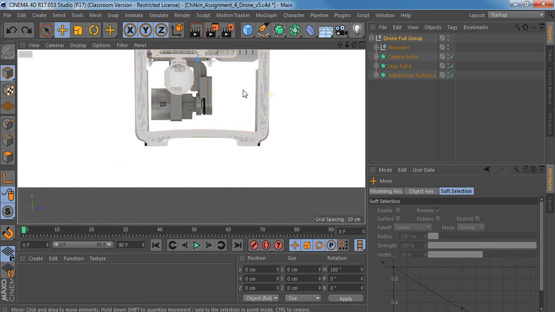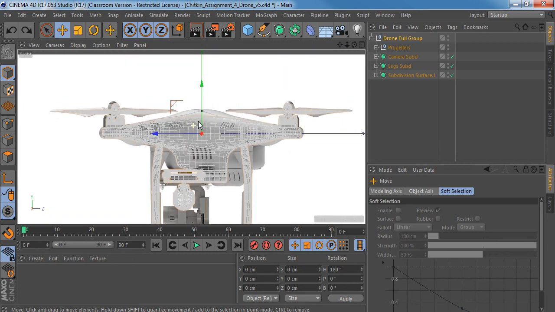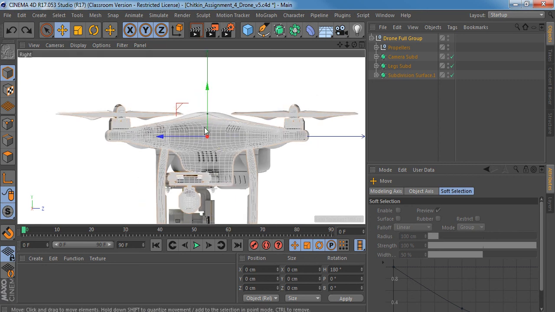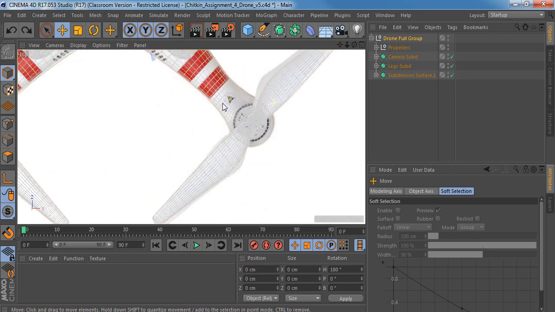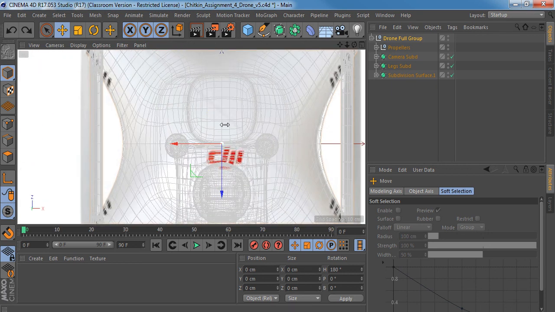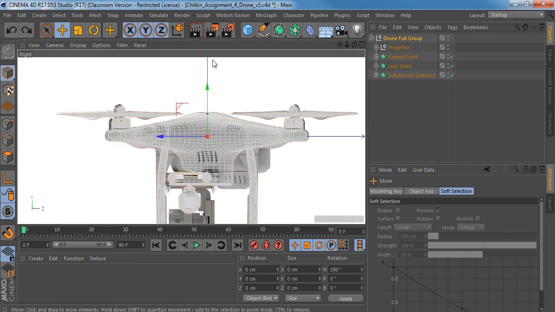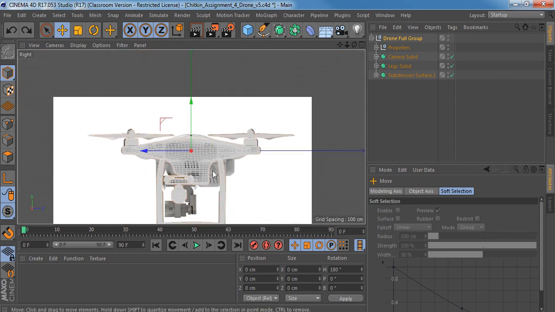And the reason that I selected the body as the group is just looking at its center point. The body's center point, I know, is going to be directly in the middle of everything that I've built. We can see it's perfectly here on the X and Z axes, as well as the Y axis. So that's all good stuff.